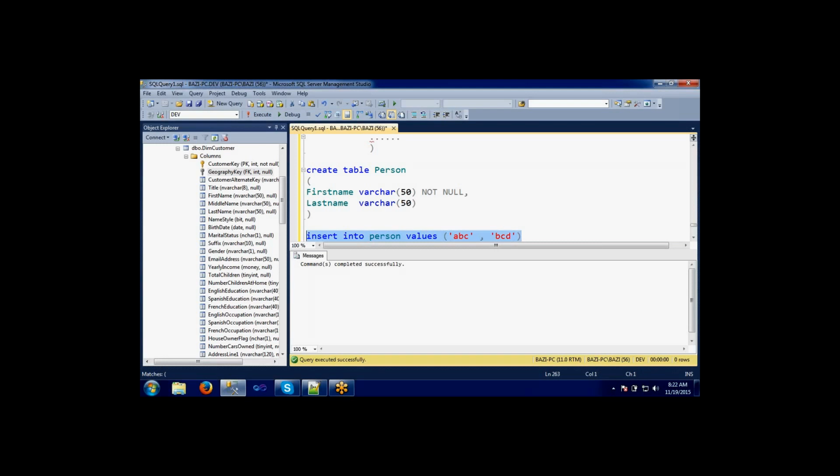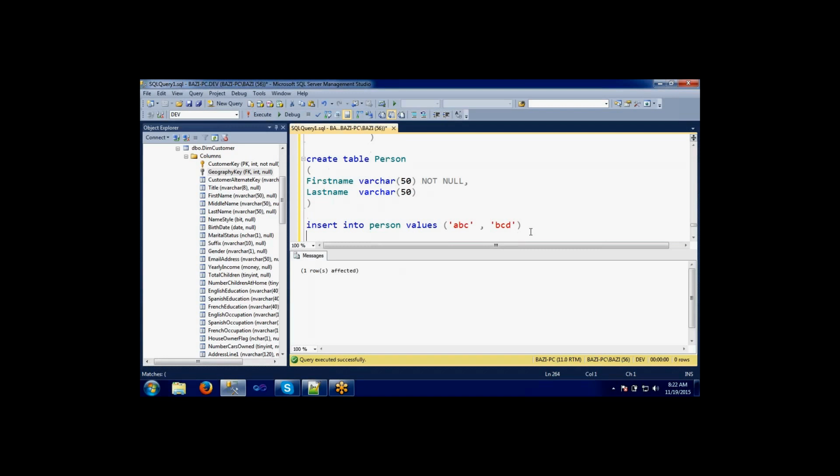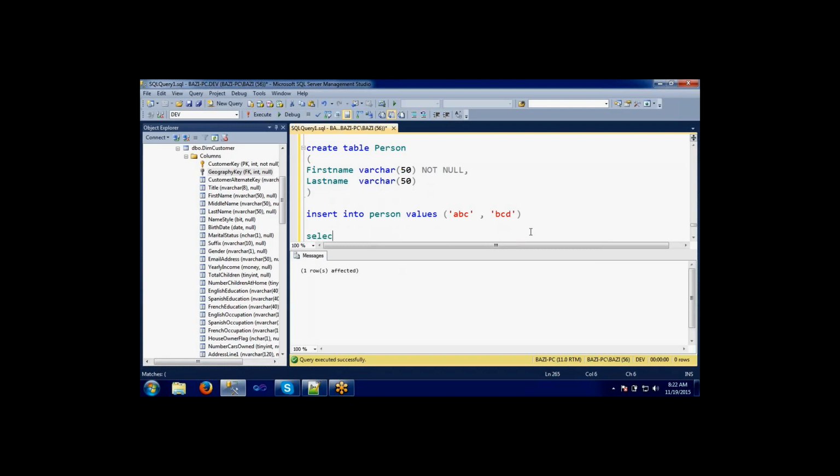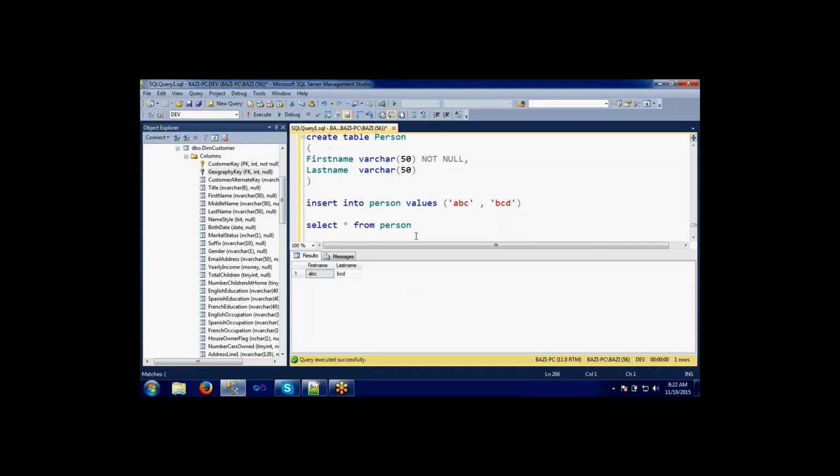I'm going to insert one record in this. So one row affected. Now, select star from person. You can see one value here, right? Now I'm going to insert one more record. If I don't give any value in the first column, what will it do?